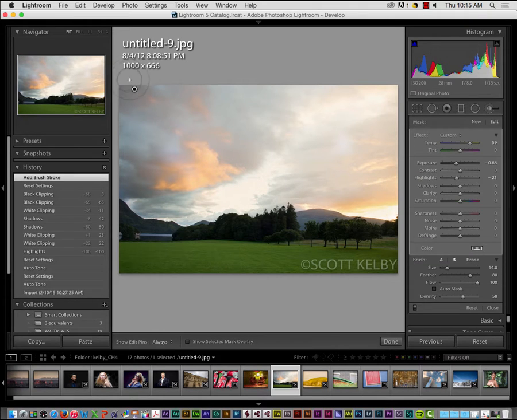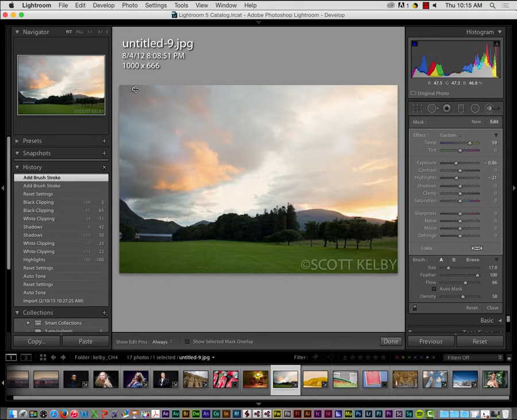Okay. Now it has placed a pin right there, and a mask will appear saying this is everything that you have applied that setting to. I went over the trees a little bit. If I wanted to erase, I could grab my erase tool and get rid of that so there's not too much overlay, and then go back to my brush.